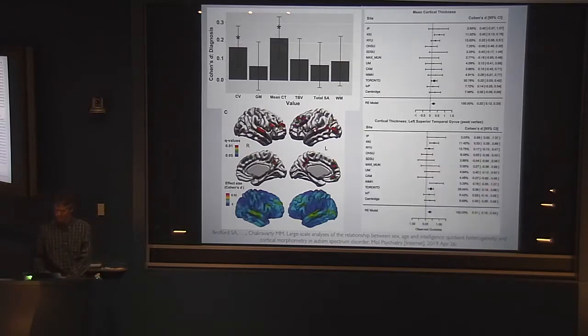So picking one of those out, in this case in the left superior temporal gyrus, indicated with asterisks in that figure, you can again see in any one individual study sample, which are the different rows in this table, in some cases it's significant, in some cases it's not, but in aggregate, summing across the whole 2,000 subjects in multiple different samples, you can see that there is an effect.